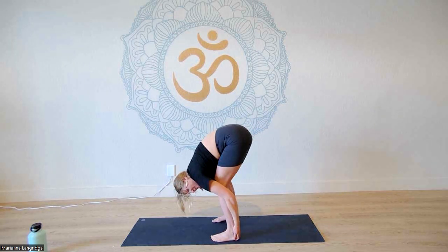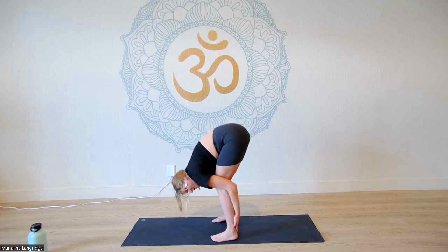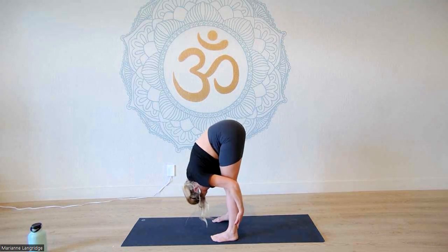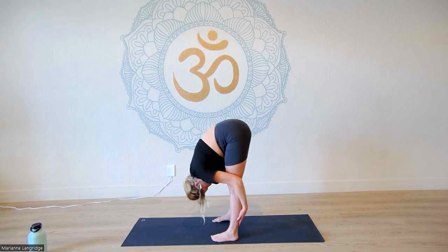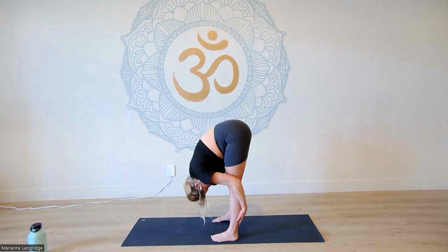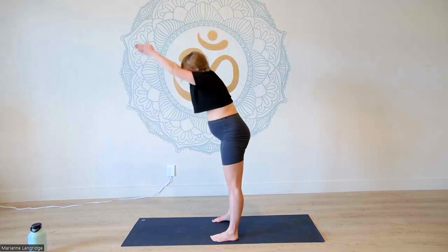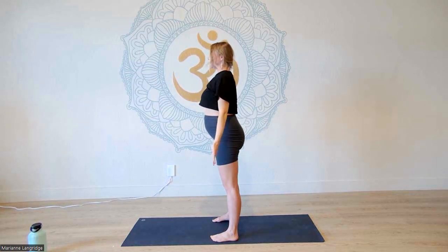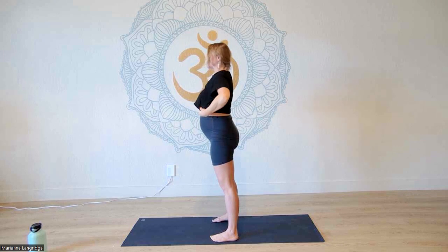Perhaps if this is not accessible to you, go back to step one, where you grab your ankles, lean forward, lift your hips up, and try to lock out the knees. Breathe. Inhale, breathing, arms and head together. Come up, stretch up, arms down, breathe, and let it go.